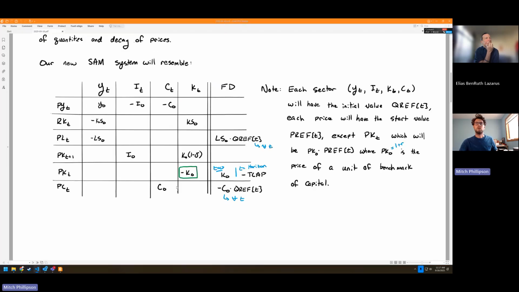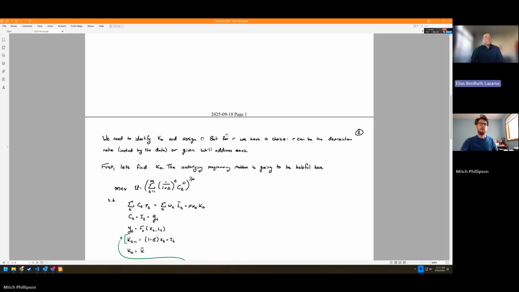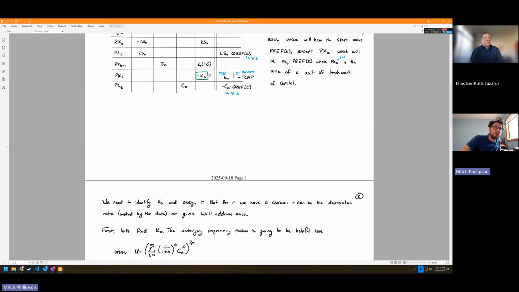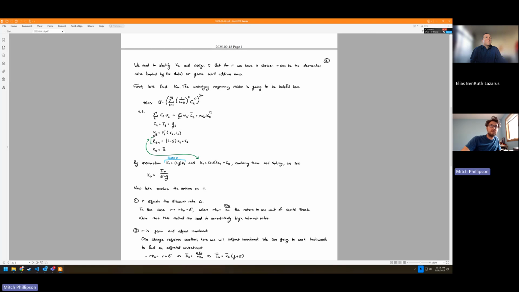Cool, right? But there's a slight little issue here. We don't have this K0. That's why I have it green highlighted. So we have to approximate that K0. The way that we do that is this is the underlying Ramsey problem, the underlying optimization problem. And we know what the constraint is, so we can just set the change in capital to 0 and solve for K0. And it's initial investment over depreciation plus growth rate. Oh, really? Yep. Kind of pops out nicely.